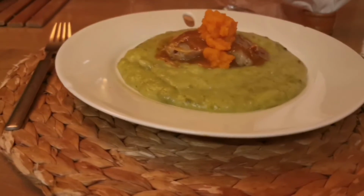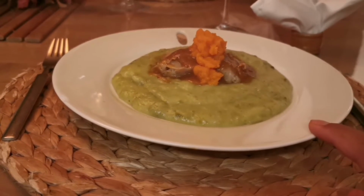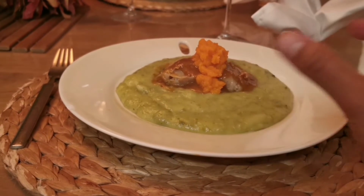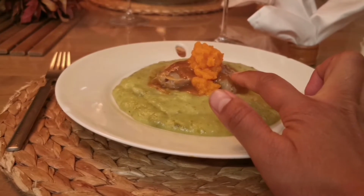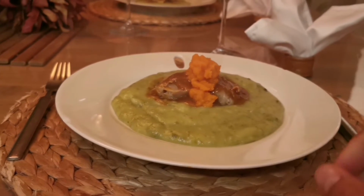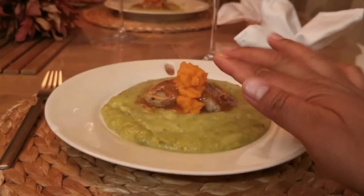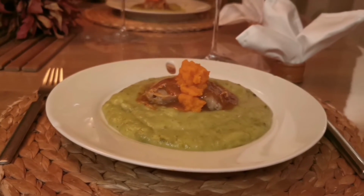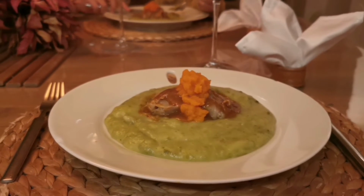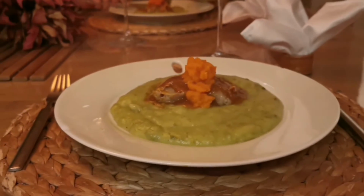It's just what is aardappels? Potatoes and bagu beans, a small piece of slaving that is the meat, and then as a topping, the smashed carrots. Yeah, Mama, it's smakelijk.